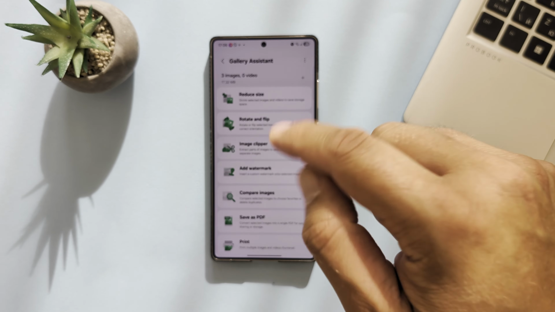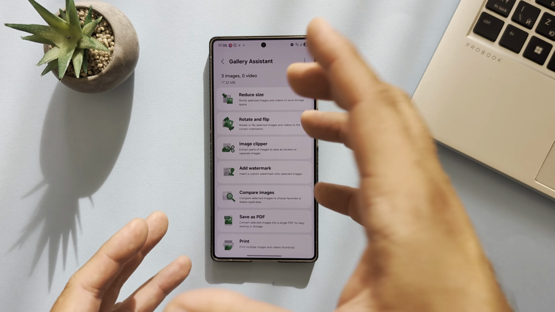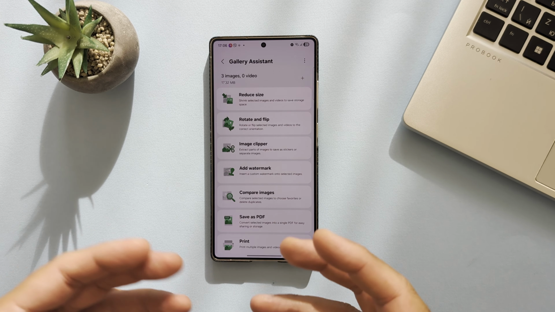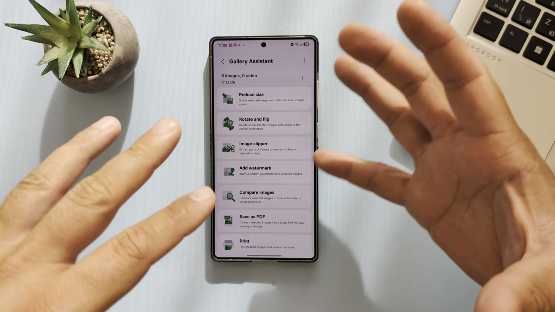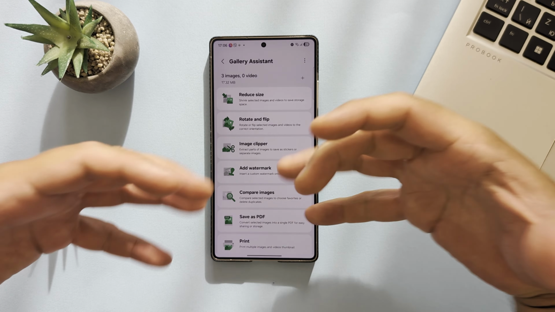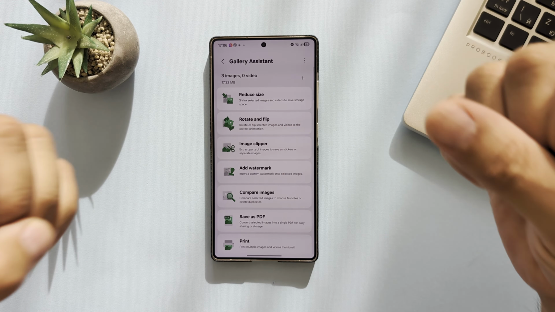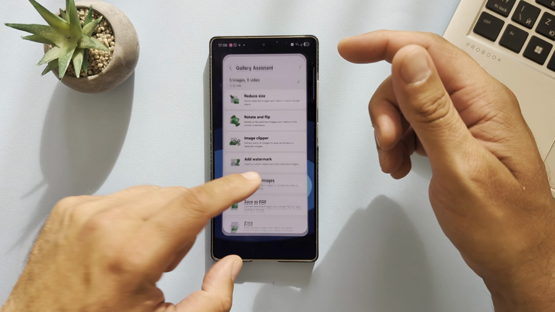So this is a very useful tool, and I do believe that we can already do a lot of these things, but we can only do this one by one. So if, let's say, I want to edit 100 photos, I'll have to spend like half an hour wasting my time. With that tool, I can do this on the go, on the fly, and I can use the power of batch editing and do multiple edits with just one take, which is very nice, I would say.